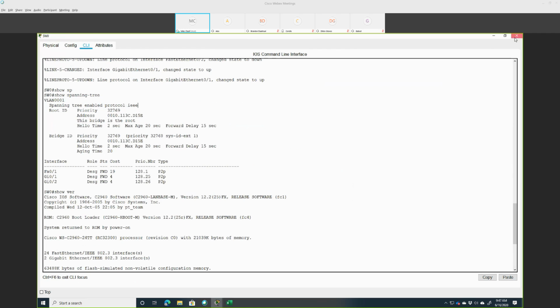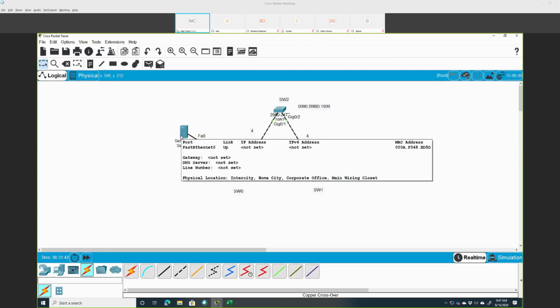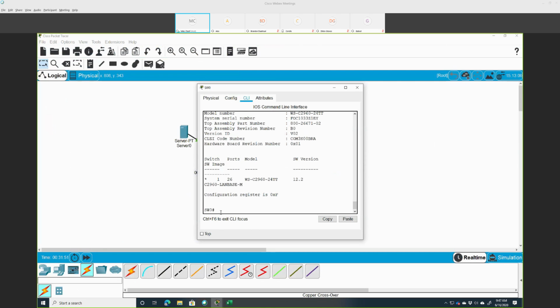So to do that, I need to create some kind of CLI address on the switch so I can communicate, and I need to make this one a TFTP server, and I need to copy the new IOS from the server to this switch. So first of all, I need to go to this switch right here, and then I need to assign an address to VLAN 1.